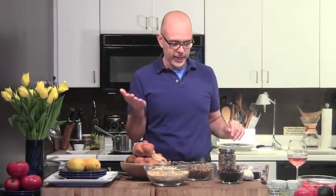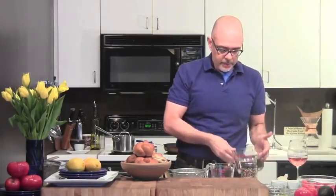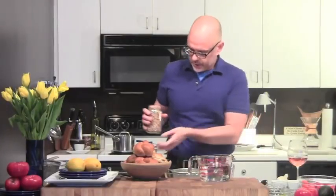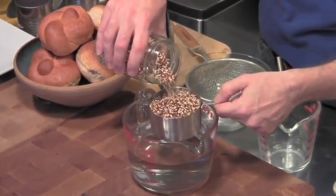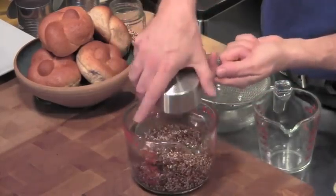So the first thing we're going to do is get the quinoa started. Some of you know how to make quinoa, some of you don't, so I'm going to go through it again. For the quinoa, we're going to do a cup of quinoa to 1 1/4 cups of water on the stove, so it's not quite like rice. The way that I'm going to start it is, this is just some water in a Pyrex dish. We're going to put in a cup of the quinoa. And again, this is mixed quinoa, so I've got regular, red, and I think I even have some black in there. I'm going to put that in.